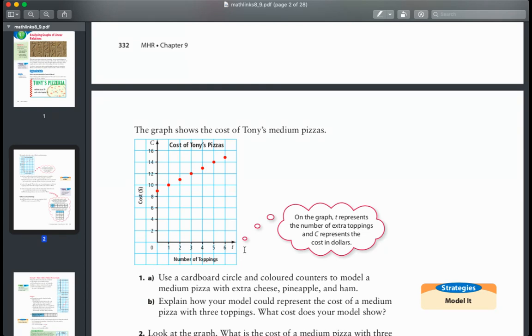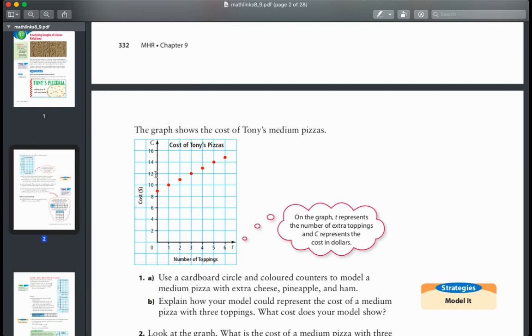And if we look at the relation, the reason why it's linear is the points all sit on the same straight line. So if we were to look at this graph and try to figure it out, if we looked at the number of toppings being 0, that we found out was going to cost $9. As soon as we had one extra topping, that would add an extra dollar to the price of the pizza, so that's why it's now worth $10. With 2 toppings, all of a sudden the pizza is going to be $9 plus $2, which is $11. So that's why the point here is at 2 and 11. 3 toppings is 3 and 12.